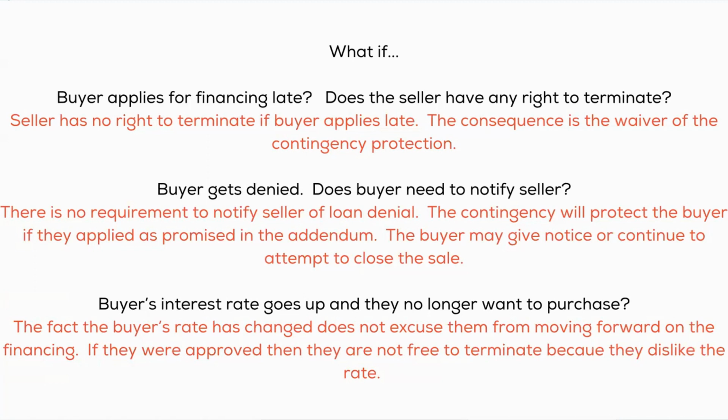If a buyer gets denied, do they have to notify the seller? There is no requirement right now to notify a seller if the loan is denied. The financing contingency will protect that buyer if they have applied as they promised in the addendum. And the buyer may give notice or they may continue to attempt to close the sale in another way. This one is tricky though, because at the end of the sale, if they cannot close it and they've done all the things they need to get the financing protection, they would be entitled to their earnest money.